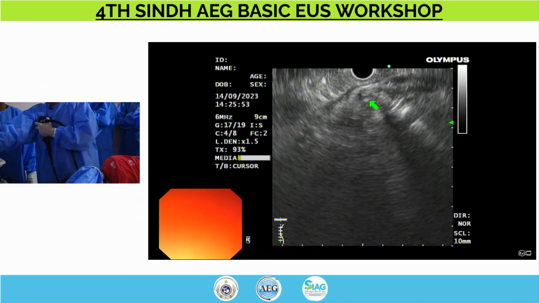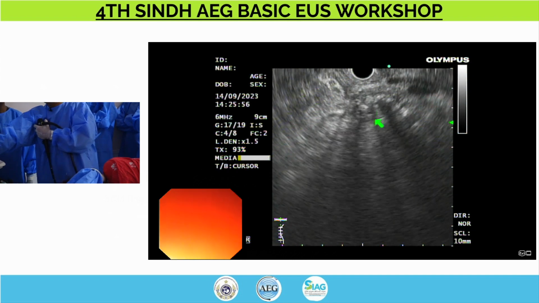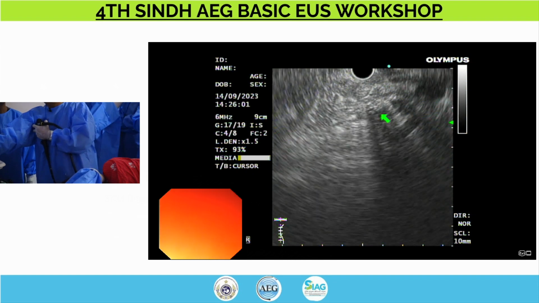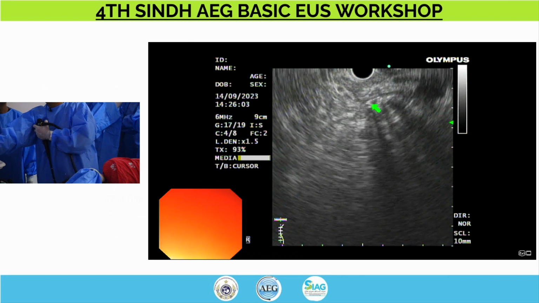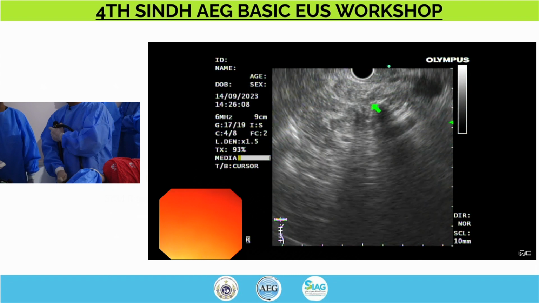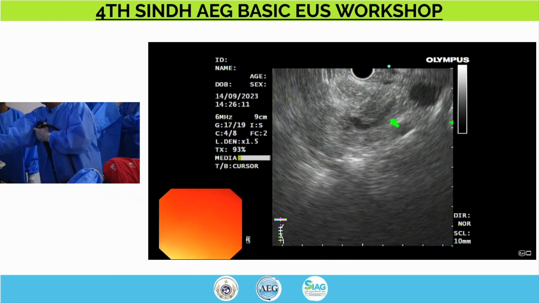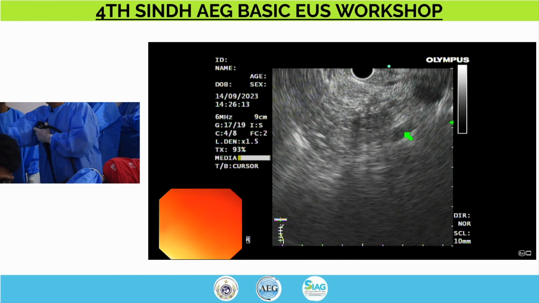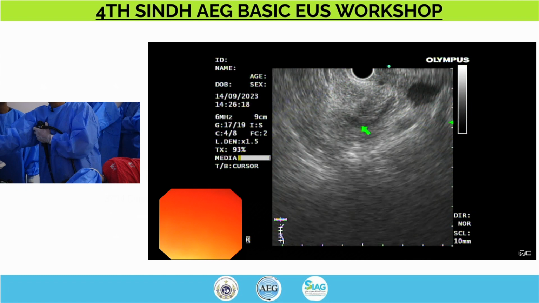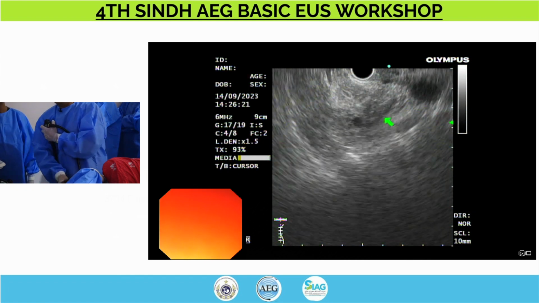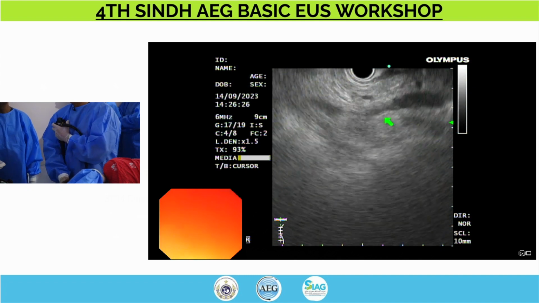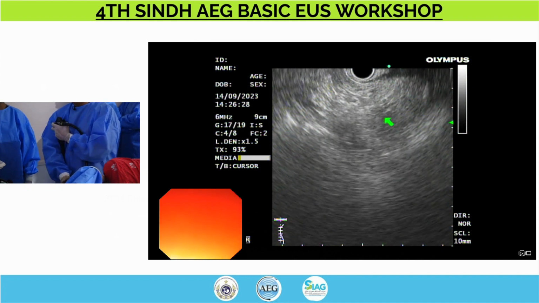You can see the stent right there, and that's a bile duct right there. Pancreatic duct is right underneath, and this is the area of the ampulla. So from here, I need to rotate the scope a little bit more to the right to see the uncinate process. Once I see these mesenteric vessels, which is the superior mesenteric vein, that is the area of the uncinate process right there. The vein there, artery underneath, and sometimes you fall back, which is okay.